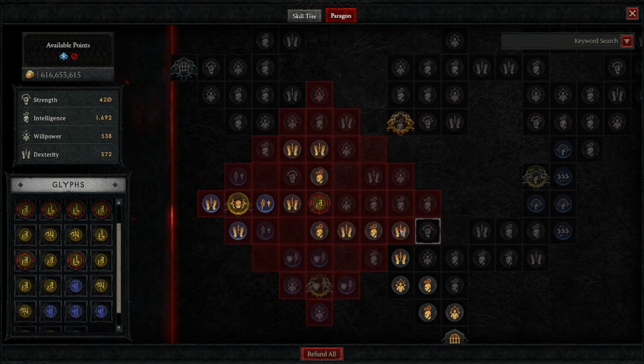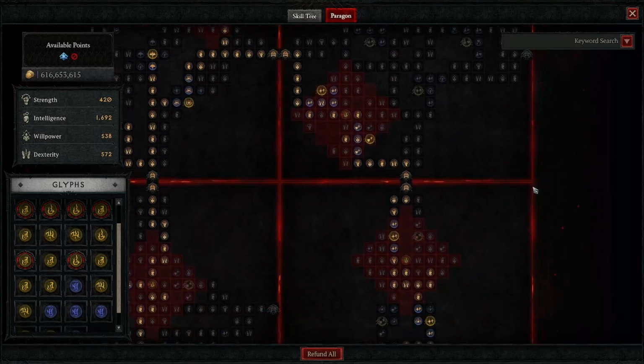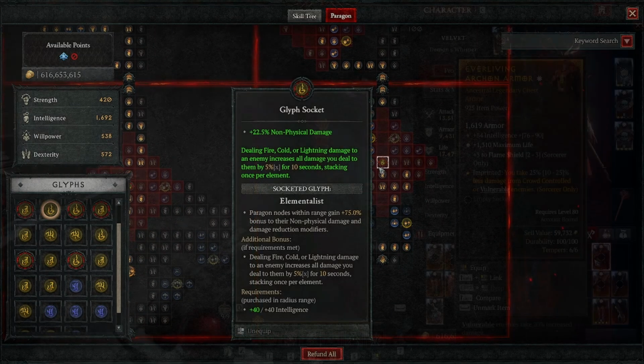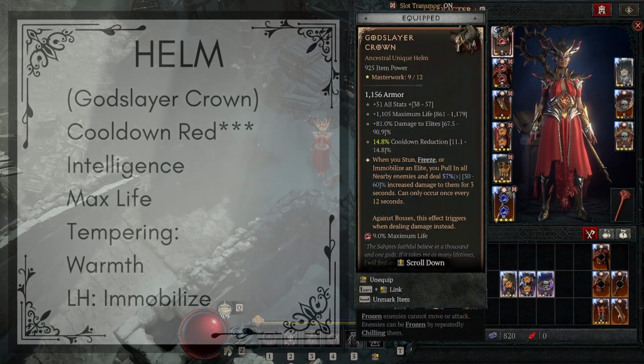All of this will be in the build planner in the description below, so make sure you check that out if you want to go at your own pace. So next up we have the gear. So for the gear on the left, I'll list the masterworking you want, as well as the affixes and the tempering. So let's start with the helm.